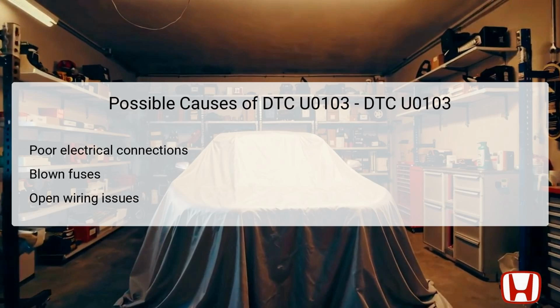Moreover, open wiring, particularly in the +B TCU, transmission control unit, IG1 meter, or FCAN lines, can cause breakdown in communication pathways. Identifying these issues early on is essential for ensuring proper functionality and avoiding further complications pertinent to the transmission's operation.